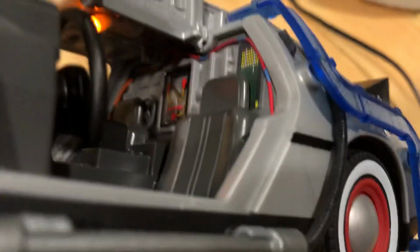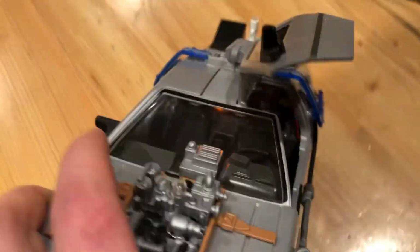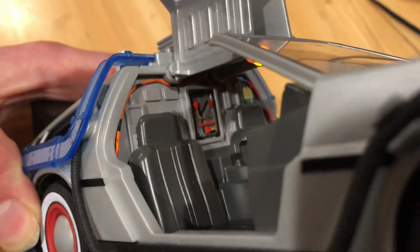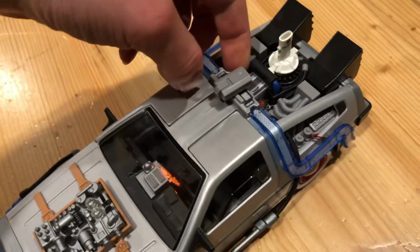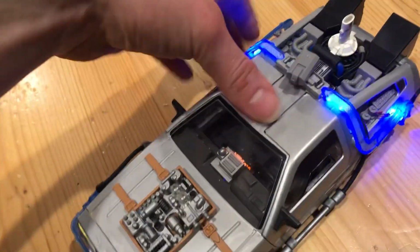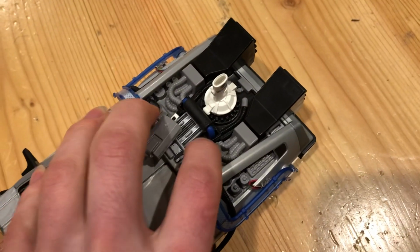And this actually has two wires, that little red and blue and orange and black on the other side, running up to power the light there in the cab. I kind of left them exposed intentionally because I thought it added detail to the interior, because it looks like some sort of hodgepodgey wiring job that could have been in the DeLorean anyway. Whenever that is turned on, you can also activate the lights, but if the switch is off, the lights will turn off also. And then an added bonus is this switch or button here.